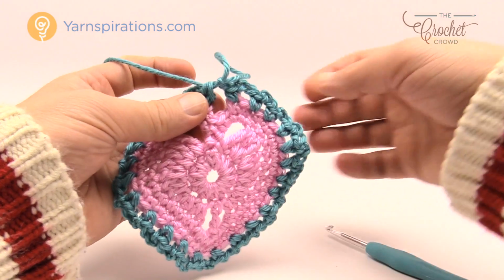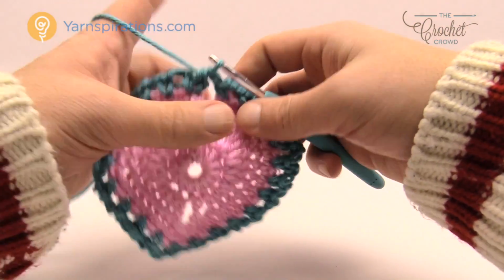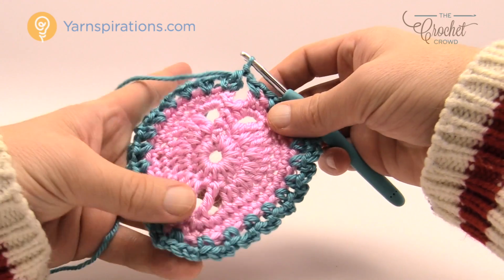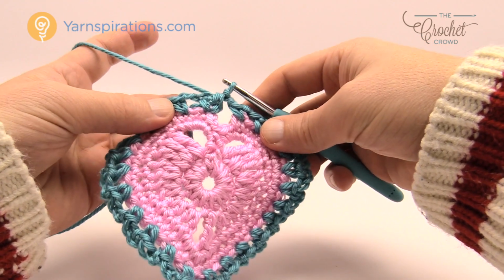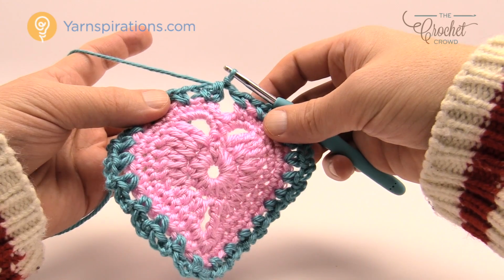If you do not have 24, you cannot continue at this point. Something's wrong. You have to go back and then just fix it. So you need a total of 24 of these at this particular moment. Let's move on to round number 6.